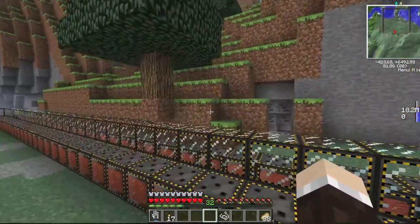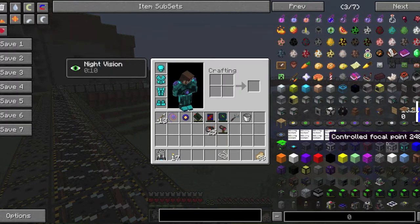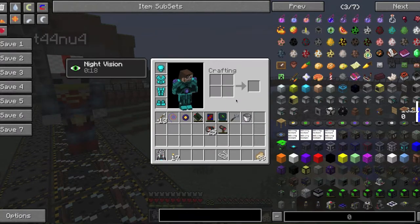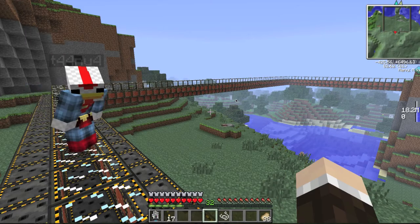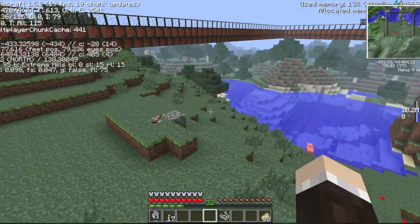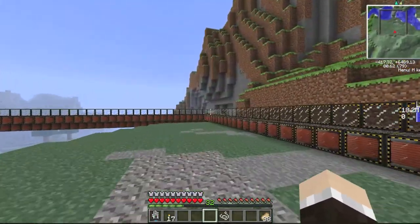I wanna relocate this. Why? Because there's a thing in the complex machines called a single point generator. It is so cool, but God dang it. What are our coordinates? Yeah, I want to relocate, but I don't want to rebuild this whole thing. It didn't take that long. I know it didn't.